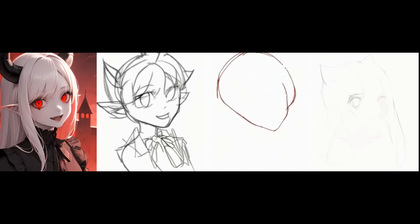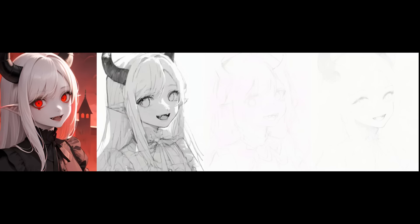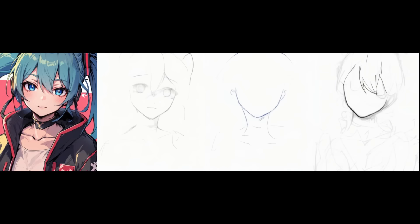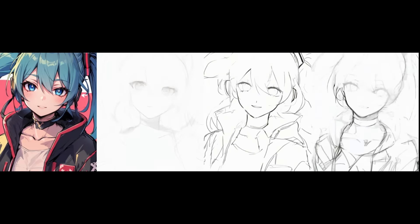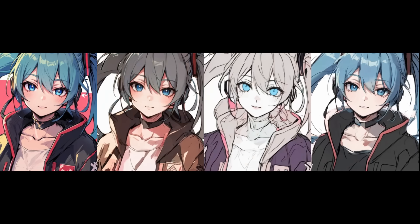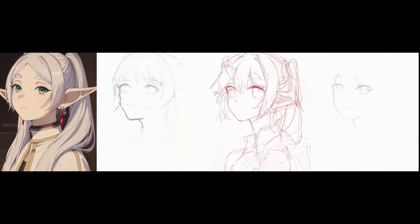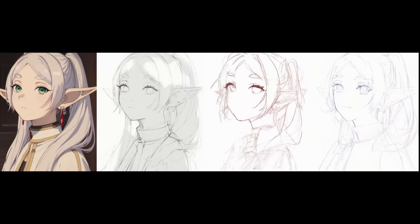It's showing that with one input image you can generate multiple outputs, and each output is slightly different in the process — but of course in the end it all reaches the same final image, which is your input image. Here's another example of Miku — if you compare the three outputs, you'll notice that they are slightly different in the process. This is generative AI, so the result you get could be quite different from another generation. Again, just subtle differences in how the outlines were created and how it was colored.